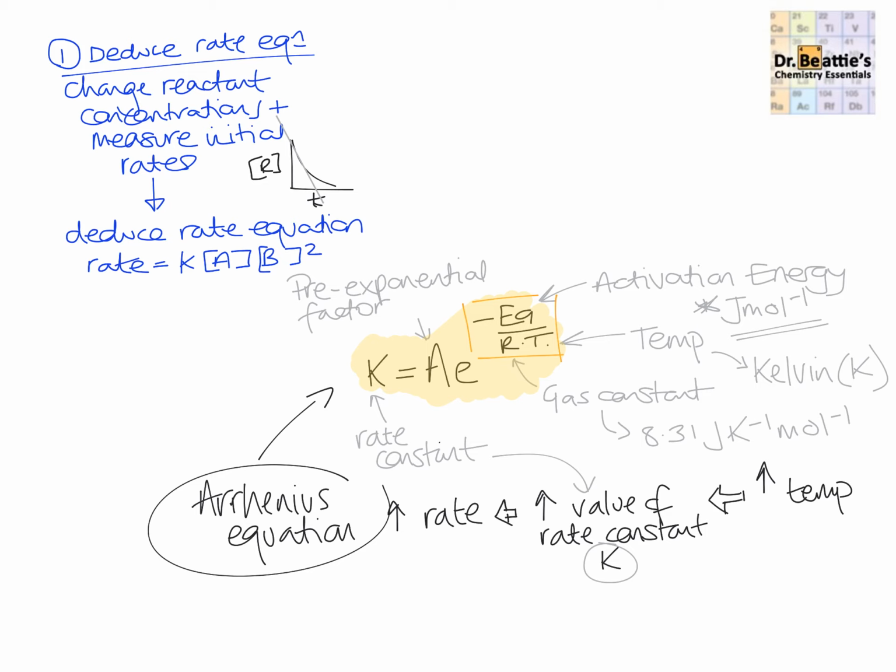And for example, if we have the rate equation rate equals k times [B] squared, then from here we can obviously rearrange this to work out what k is. And obviously, once we know what k is, we've got this part of our relationship. So what we need to do, having deduced the rate equation and rearranged it to get k, is replicate this experiment, but this time keeping the reactants exactly the same and only changing temperature.